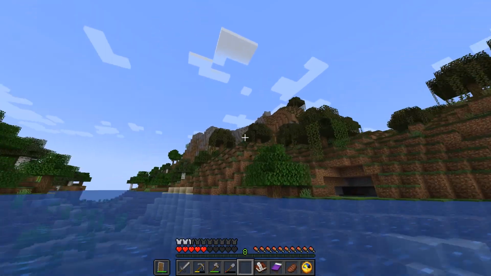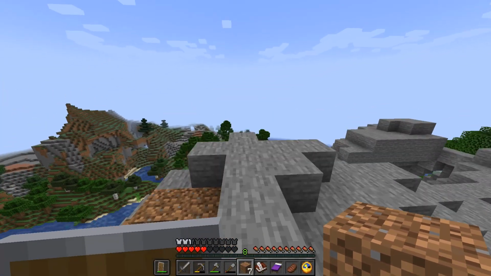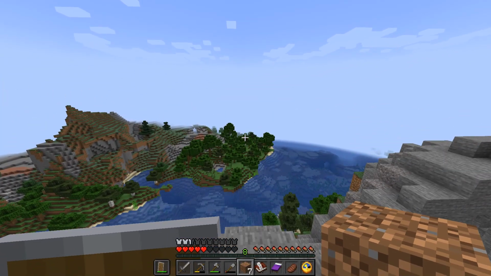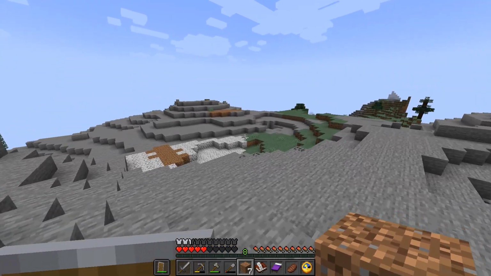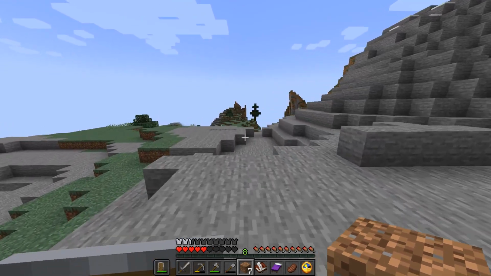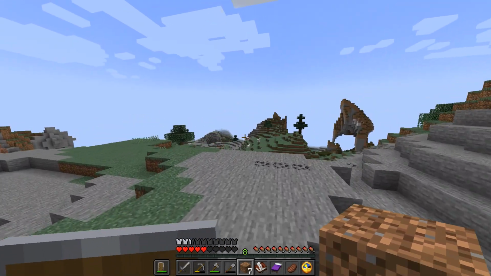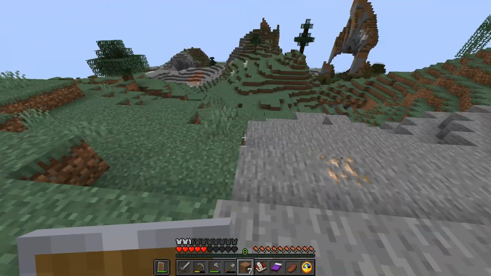I kind of want to traverse that mountain. Okay. That wasn't too bad. Oh, there's some iron right there. Okay. There's an emerald. I love it. Oh, llama. Oh, that's cool. The little bloop. Oh, there's a lot more iron.